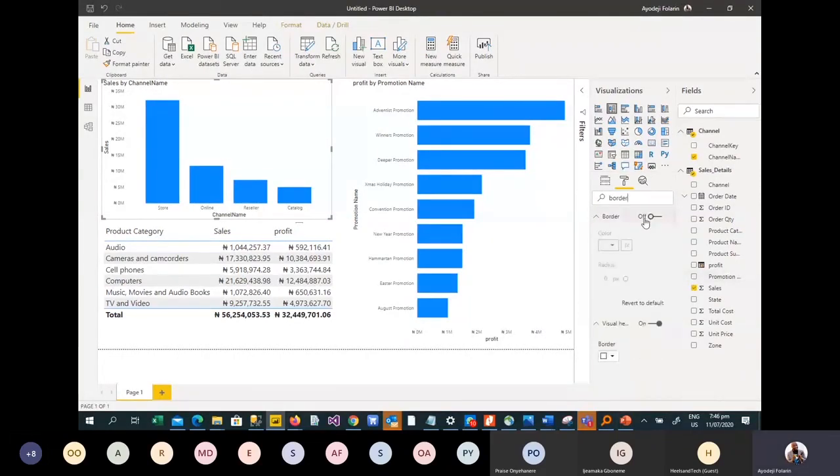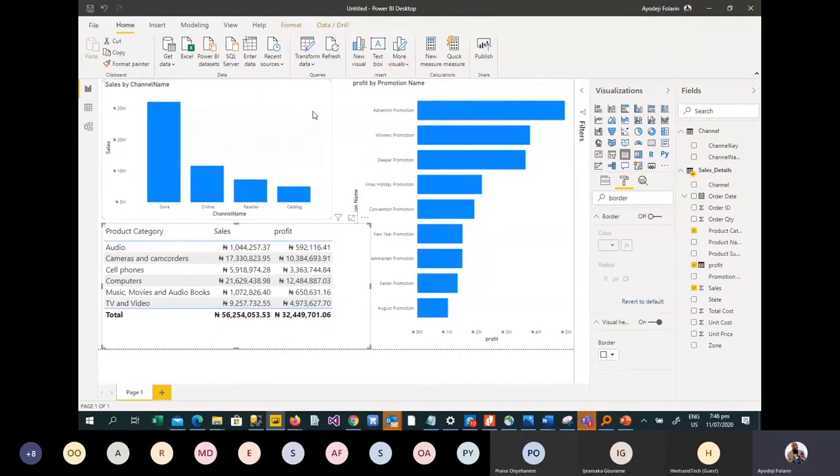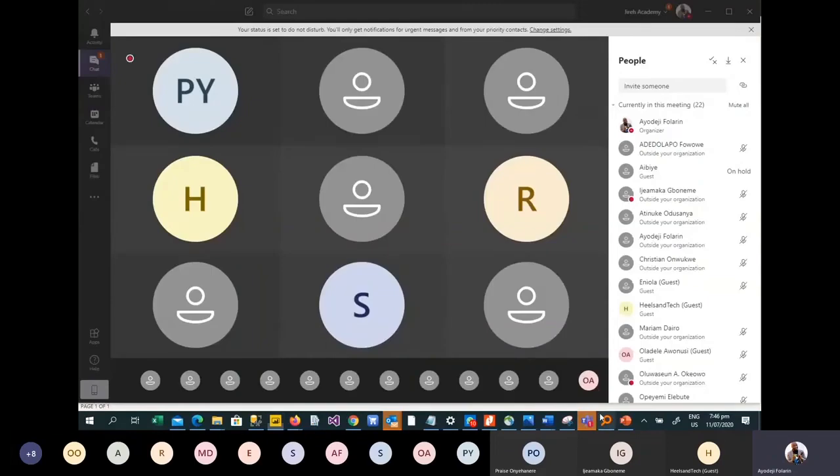So you have my border. Let me put the border on. I want the edge to be a rounded edge. The color of the border, so that we can see it clearly, let me use another color, red, for the border. Let's see whether it's there. Fine. Now we can see the border up and running.